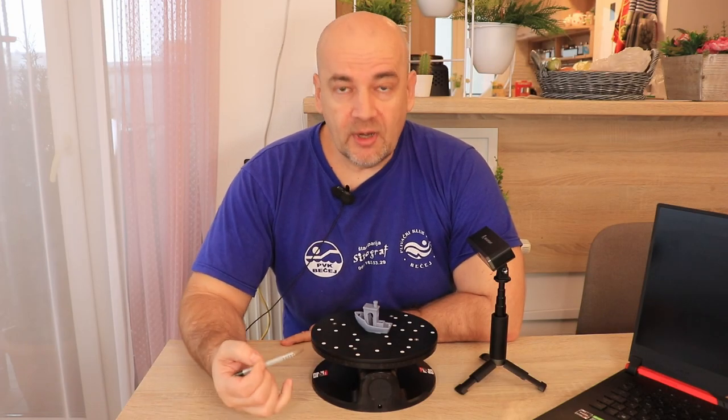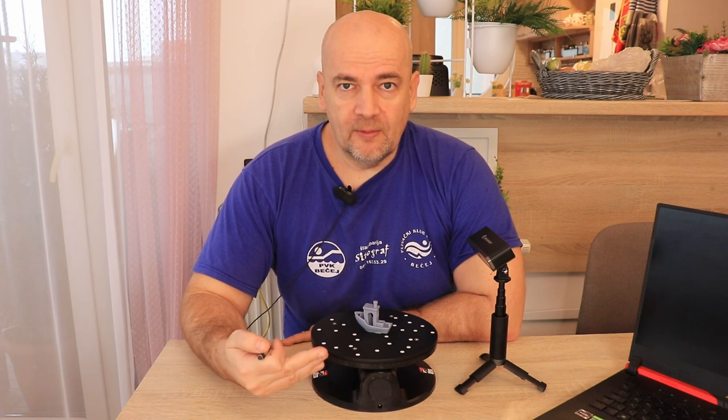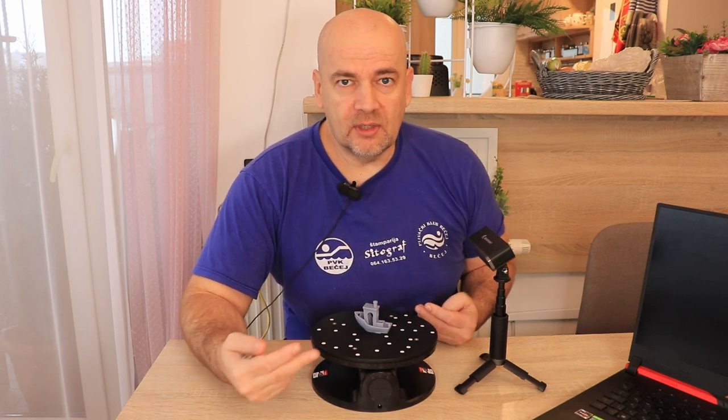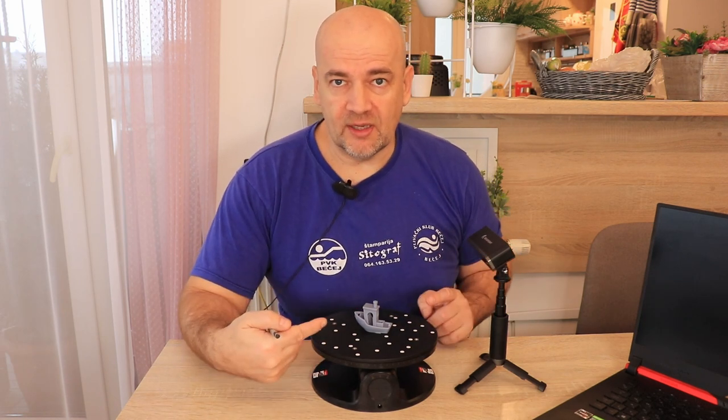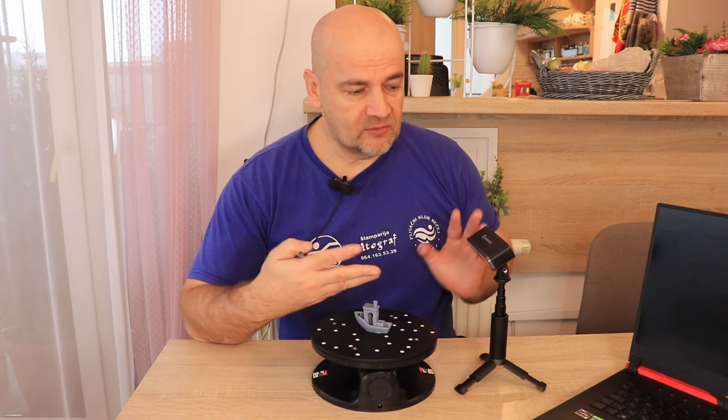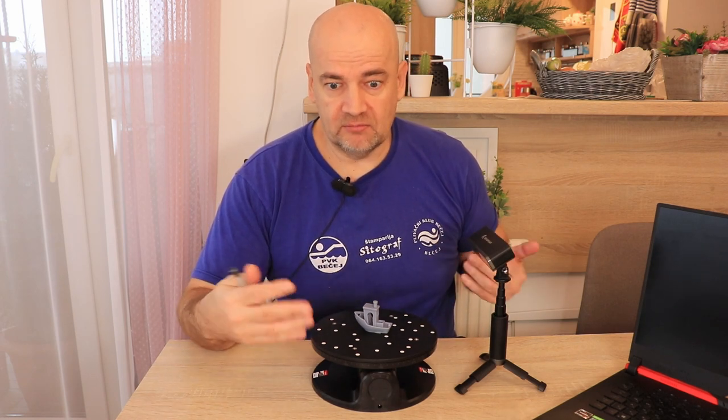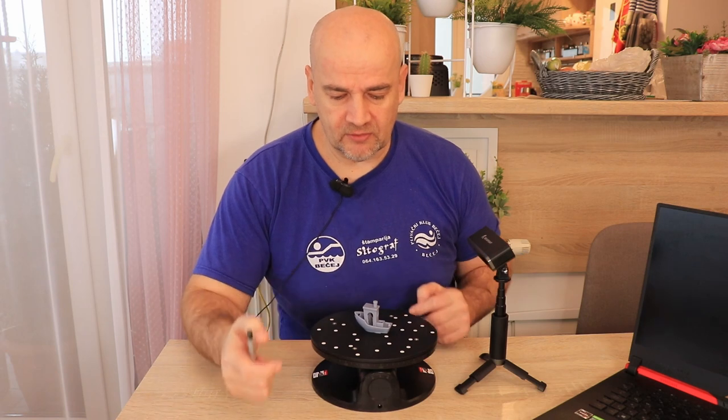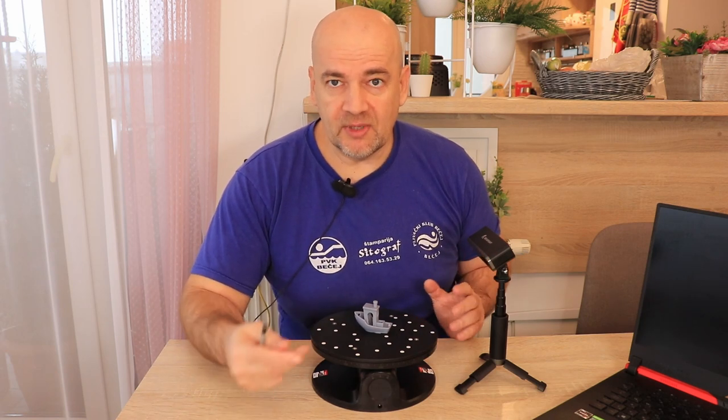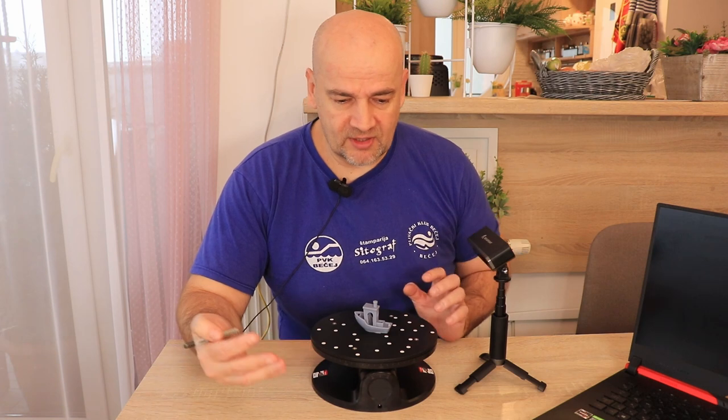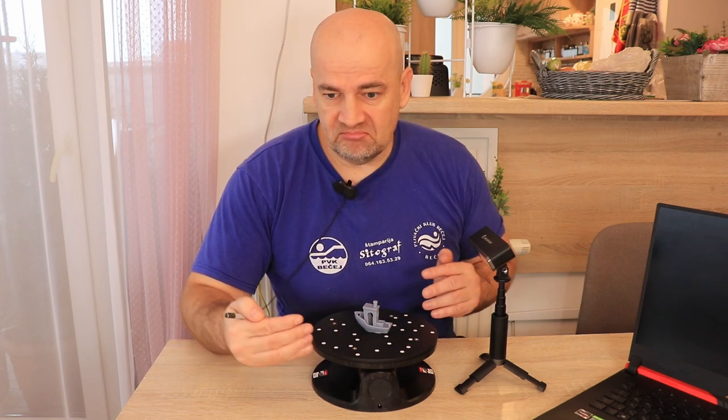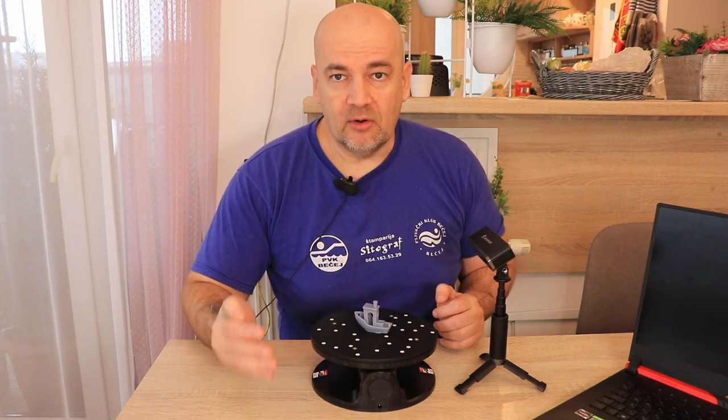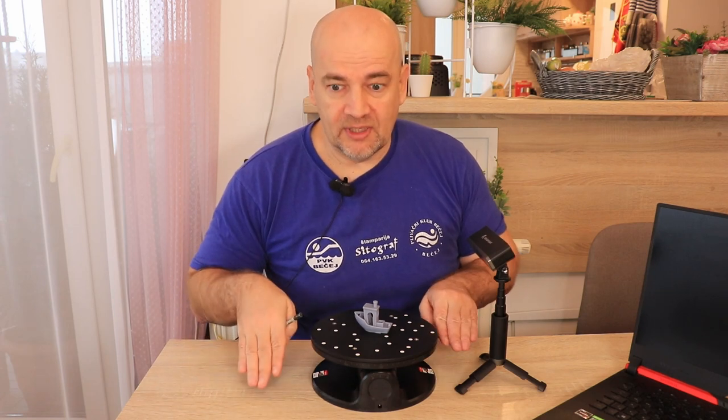And my final thoughts. I really like the idea about the 2-axis turntable, but I thought it will use the information about its position during the scanning. But it doesn't. I mean, this is a great scanner and its accuracy is the best I tested so far for miniatures. But I believe its accuracy would be even better if the software would, let's say, take a scan every exactly 10 degree rotation angle, and also it would use the angle from the tilting.